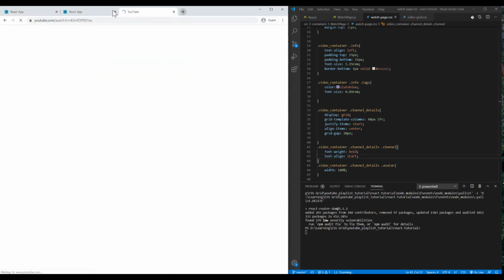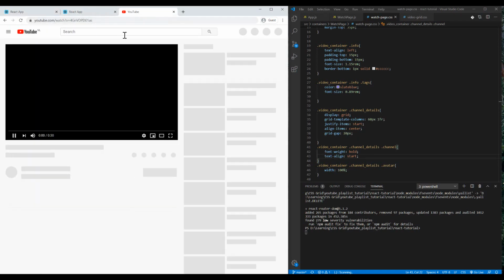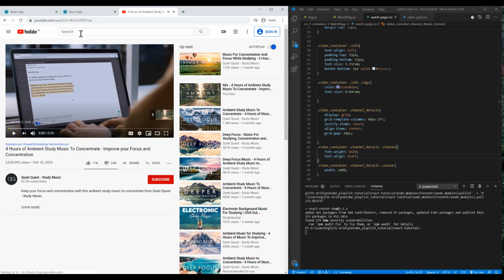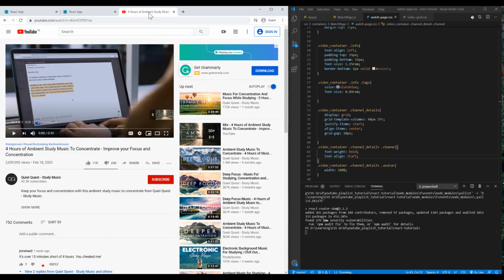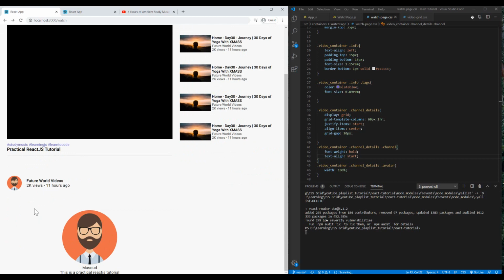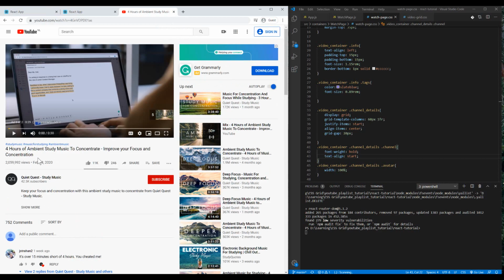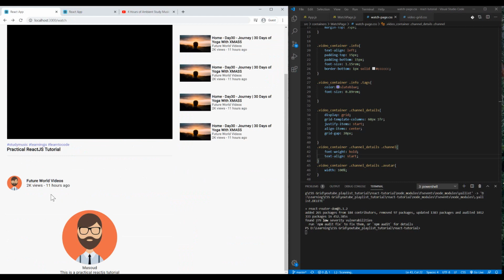Let's see the difference between them. Yeah, it's good enough for now, I think, but we should remove this space here.